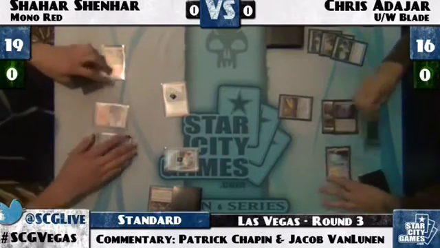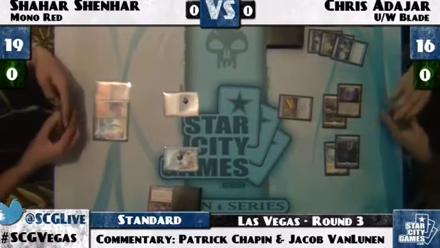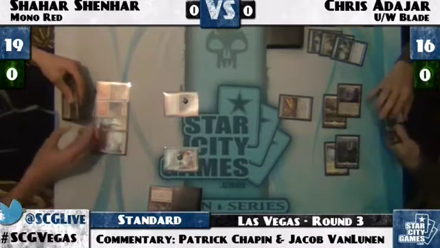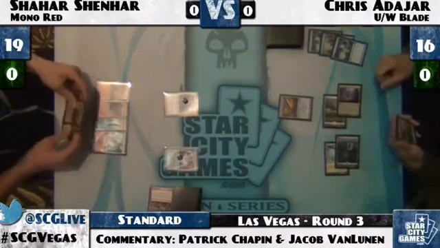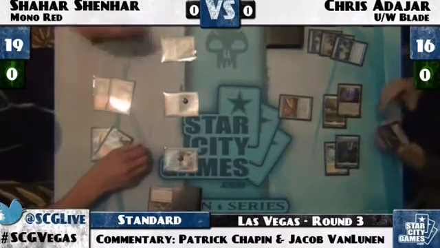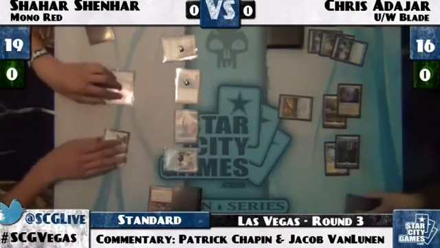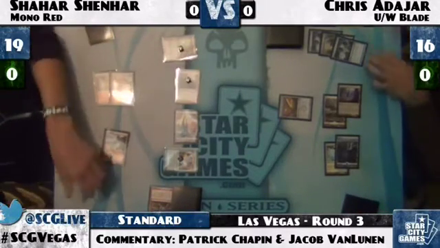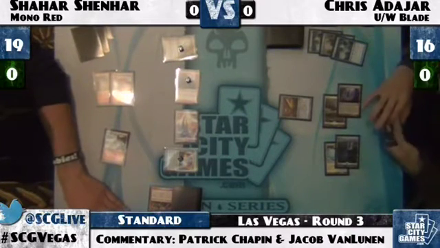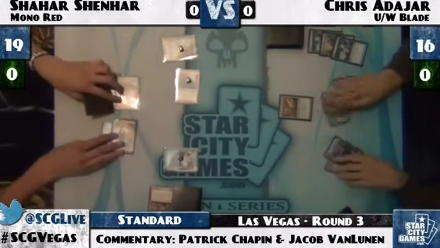I mean, this definitely seems like a pretty awful game 1 for Chris. Mirror Crusaders and Delvers of Secrets are not the way you beat the guy with Incinerate and Arc Trail and Volt Charge. And is that Koth? Mm-hmm. Wow. And I think he's even got a Volt Charge in his hand to do it again. This is just brutal. I mean, this is a great matchup for Shahar anyway, and this is definitely the way his deck comes out, firing on all cylinders. P. Sully would be proud.